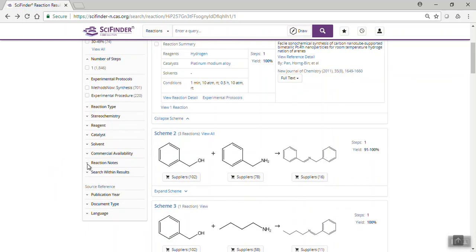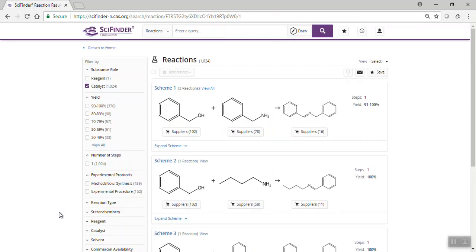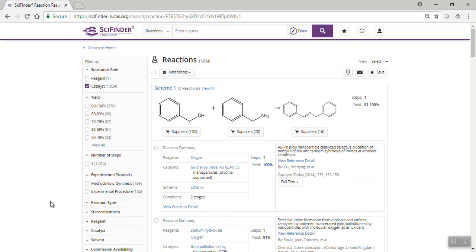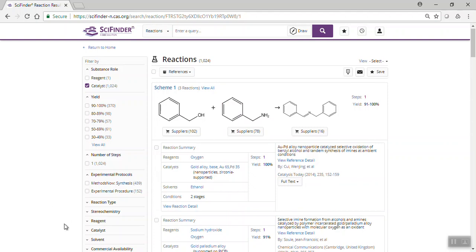But what I'm also able to do is look at the options for the reaction notes. And there are a few listed here. If I click on view all, I'll see more of these. But if I'm interested where these are in fact solid support catalysts, and I make that check there, then my answer set is now reflected where these alloys are in fact solid support catalyst based. Okay, now it's quite a few reactions of course, but I can refine by other things.